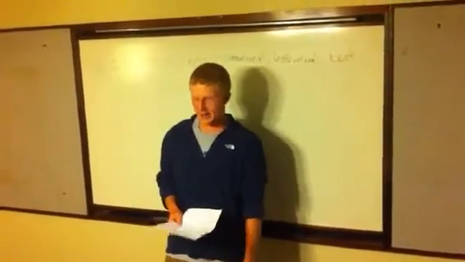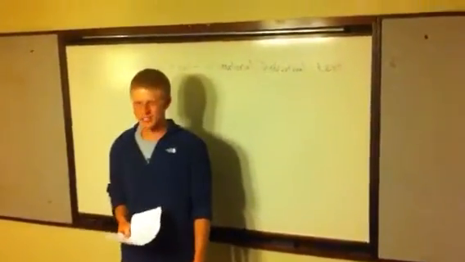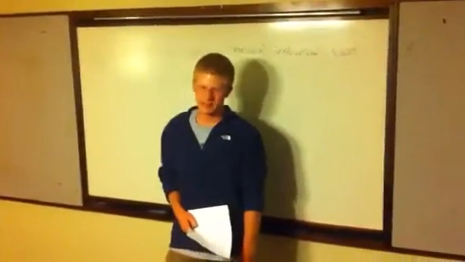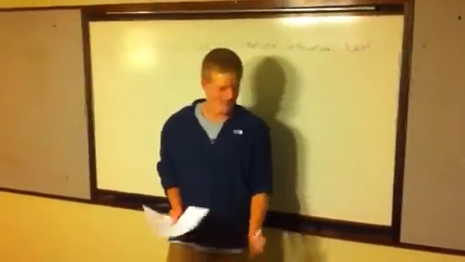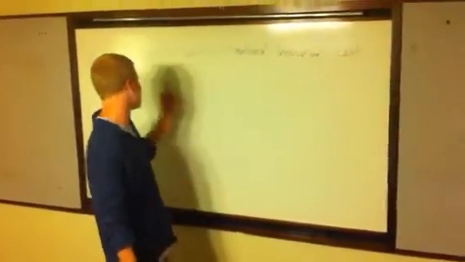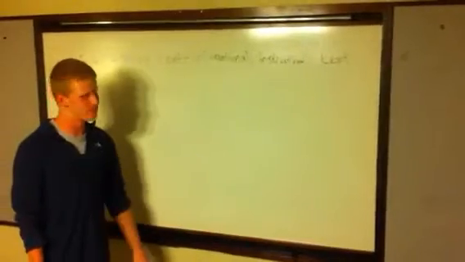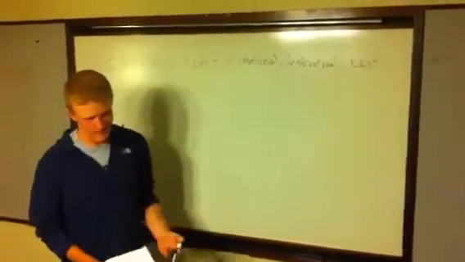Okay, today we'll be learning how to identify important information in an expository text. So does anyone know what an expository text is? No one? Alright. Well, an expository text, as you can see on the board, is an informational or an instructional text. So we're going to be identifying important information.